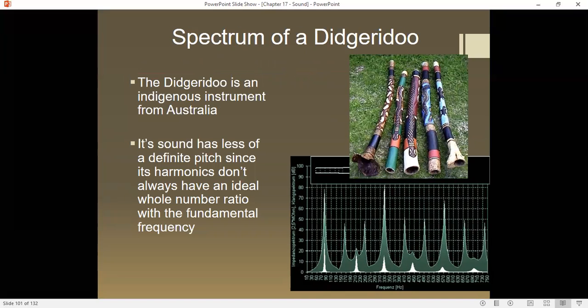Here's a didgeridoo. Now, a didgeridoo is an Australian instrument. It's made from a stick that's been hollowed out by termites. So they cut the tree down, they clean it up. And what's interesting is it kind of borders on being of definite pitch and indefinite pitch. Now, here we show something of definite pitch superimposed on the didgeridoo. 1, 3, 4, 5, 6.